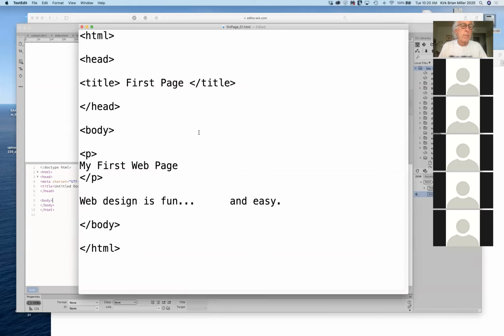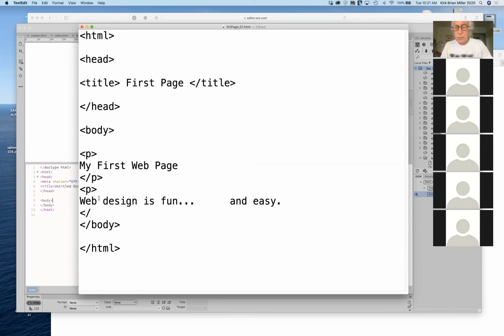Again, that's left bracket, backslash, P, right bracket. So my first page is now contained within that. To be correct, I should put web design is fun and easy in its own paragraph tag too. I could use just the BR for line break, but I'm going to put it in its own paragraph, because that is the correct syntax.